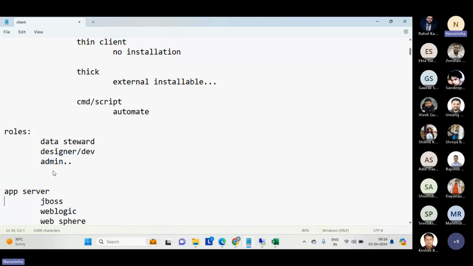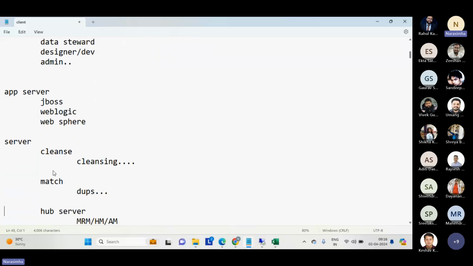Now within the app server or application server, we talked about the importance of the app server and the supported app servers within this MDM hub: JBoss, WebLogic, and WebSphere.